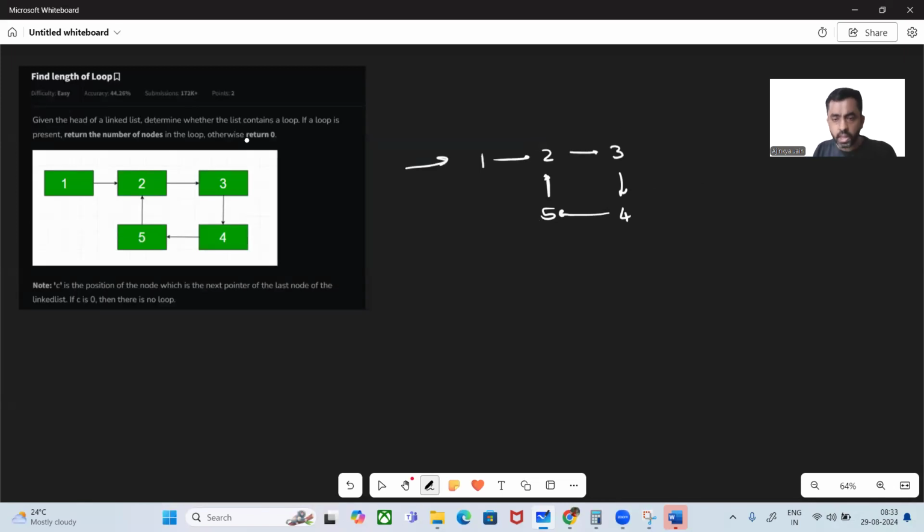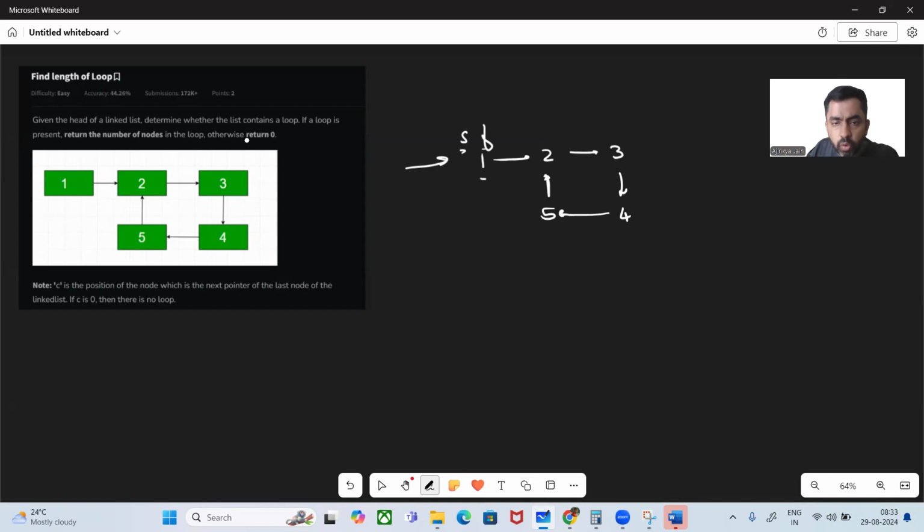So how can we solve this problem? There are many ways to solve this problem. The approach we are going to take will be the slow pointer and the fast pointer approach. In this approach, we will start with the head node, and the slow and fast pointers will point to the head node. Now the slow pointer will move by one node and the fast pointer will move by two nodes.